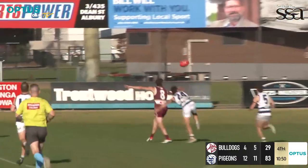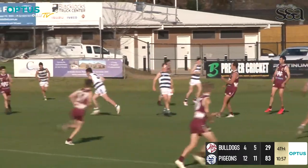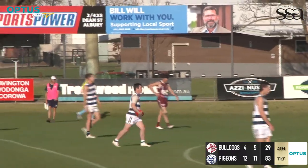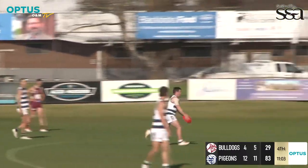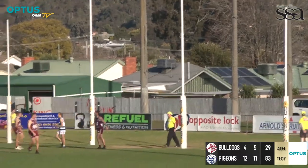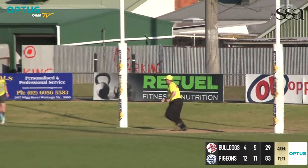Fourth quarter for APCO Wangaratta. 10 minutes gone in the last, boys. Blake Panderesco with you, Dan Vaccaro, Chris Mitchell, and Willie Wheeler. Lights out kick, finding Coburn. Inside forward 50. Coburn plays on, no one on the mark, and kicks a goal. That's Braden Coburn's third. That was too easy. Jordan Taylor won't like that.